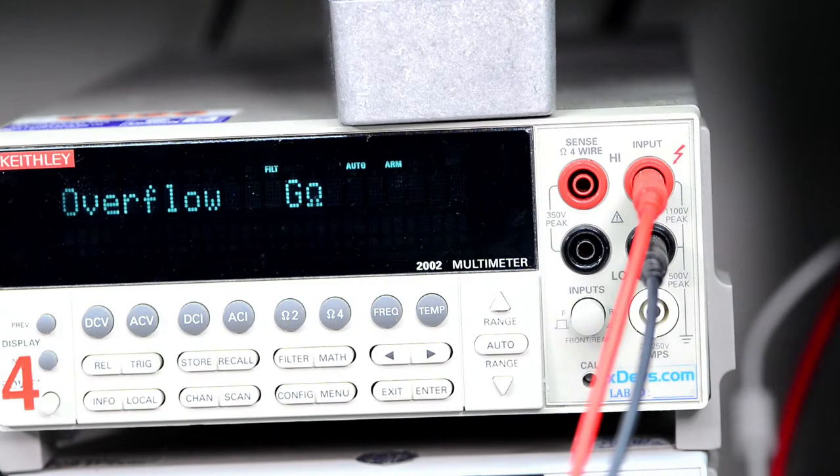Also looks okay. Let's check our 1 kilo ohm. That was right next to the burnt one. Still 1 kilo ohm, 1.0018 something. And this is my bodge 100 ohm. Pretty close to 100.